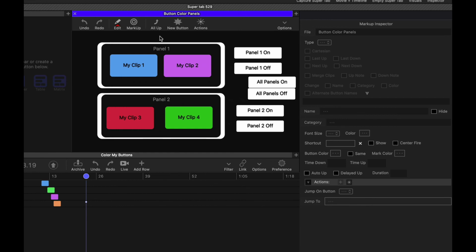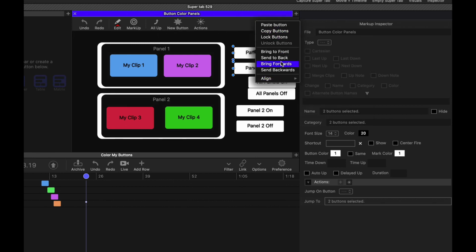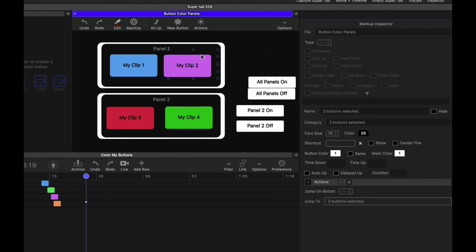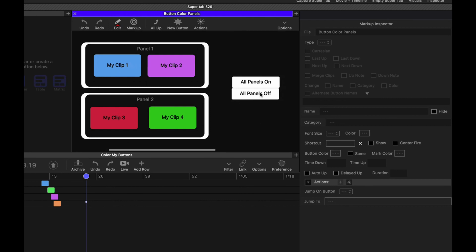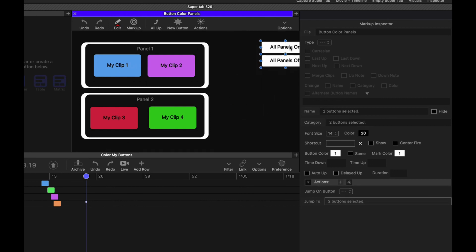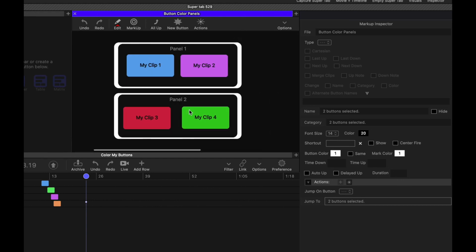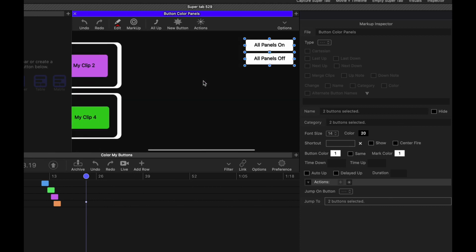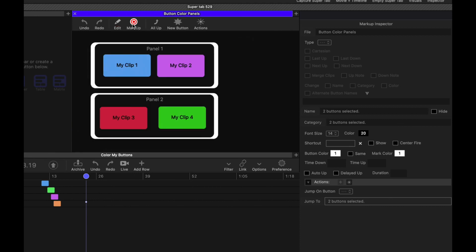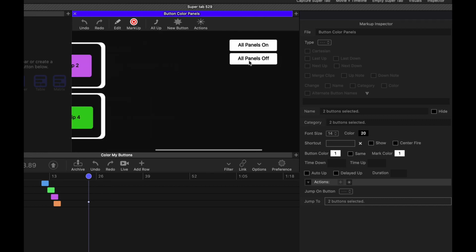Okay, so let's go ahead and get rid of these. Let's send those to the back and put those behind. Send those to the back and tuck those behind because we really don't ever need to see those. Now, often when I'm creating these, I build a little control area, which is sort of off the main usage area in the markup. So now we should be able to, let's go ahead and hit markup mode, and let's turn them all off.